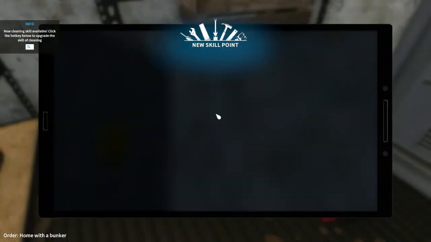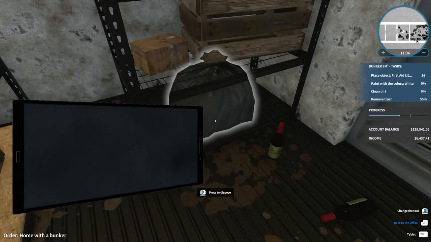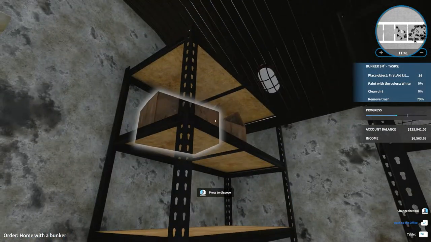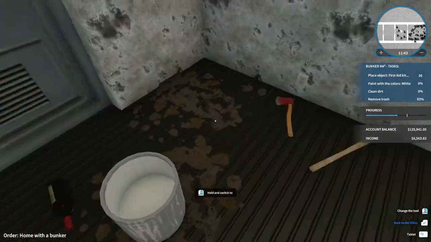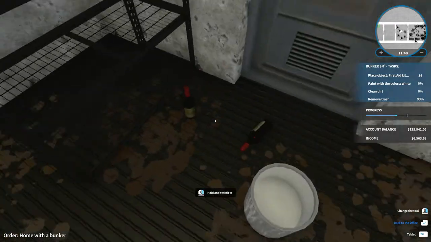New cleaning skill available. Nice. Faster cleaning, shows dirt in minimap, which is pretty useful. Dispose of trash in ranch. These are all cool. I'm going to go with this because sometimes I don't see the dirt and I really need to use the minimap. I wanted to do things even faster, but the minimap thing is such a useful feature too.